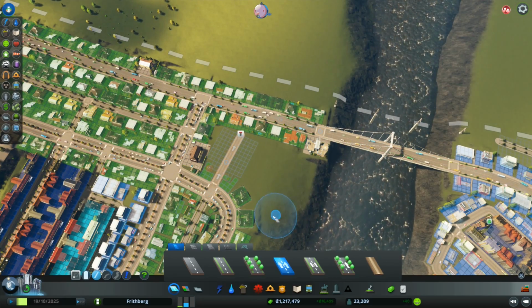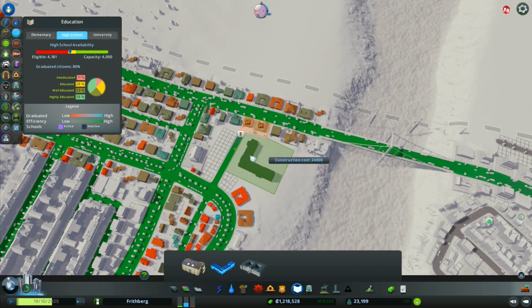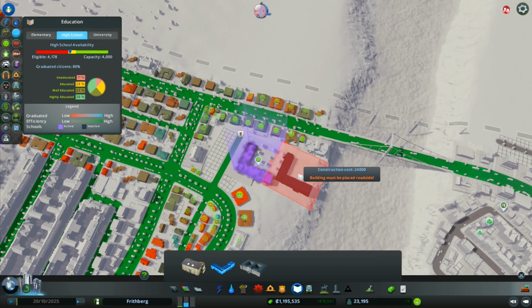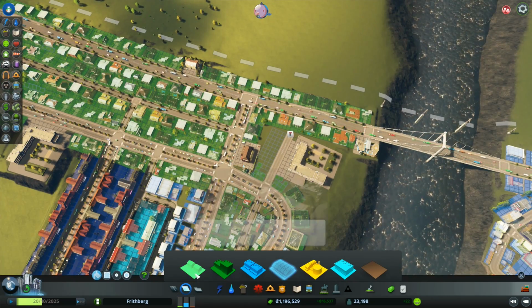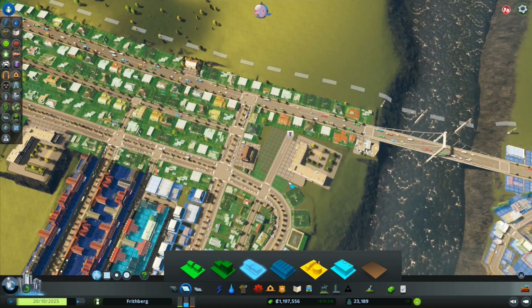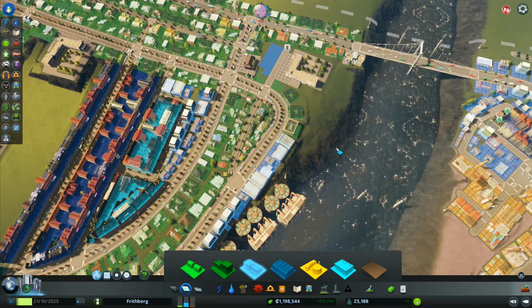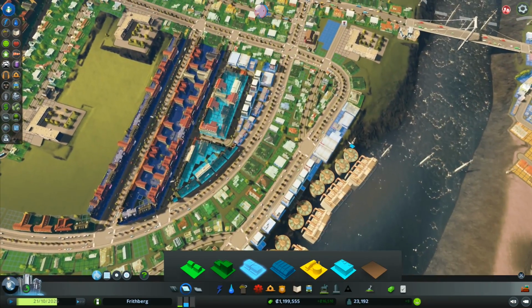Just like that. And then I'm going to take a high school, and that one is going to go right on the end of that road there. So I now have another high school in there, and this is going to be a little bit more residential. Actually, no, it's not. I'm going to put commercial zoning here. That bit in there is going to be commercial. We're going to sell things to the high school students as they come out of school. Excellent idea. I don't know why I didn't think of it earlier.